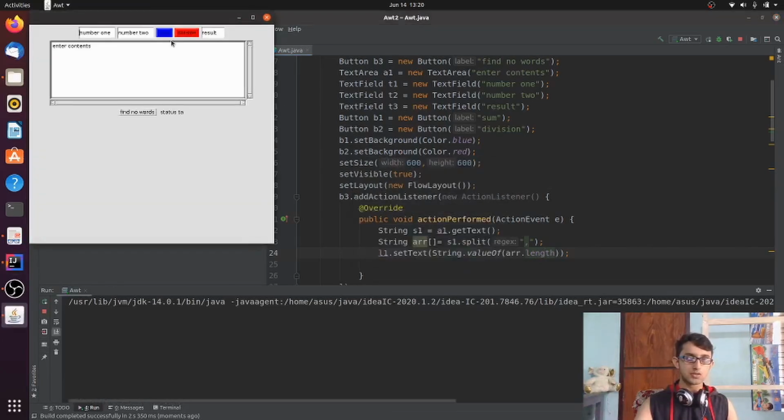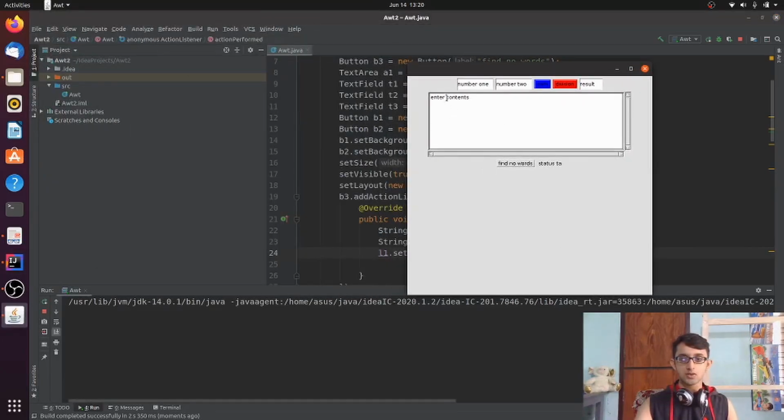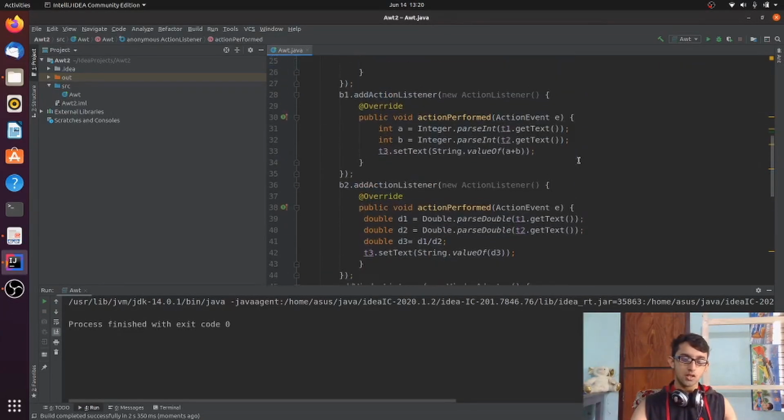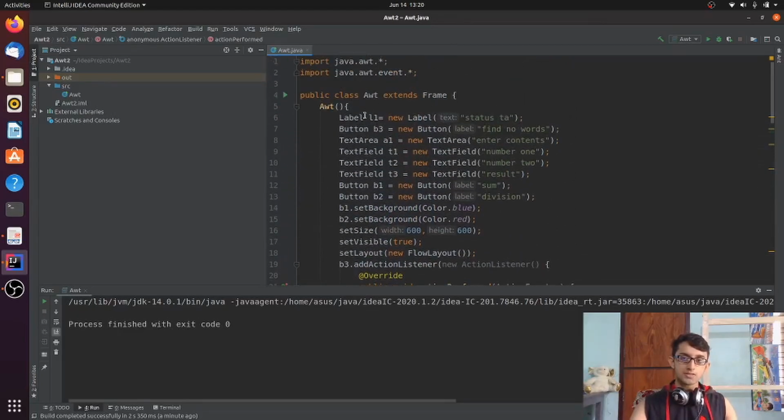That has to work. Okay, so let's give comma, let's say apple, grape. Let's find number of words. It gives me 4, which is exactly the number of words. O-R-A-N. Okay, yeah, forget the spelling. Yeah, 5. That pretty much works. Our function actually worked. So that is pretty much what we need of text area and label. We'll still be using it.